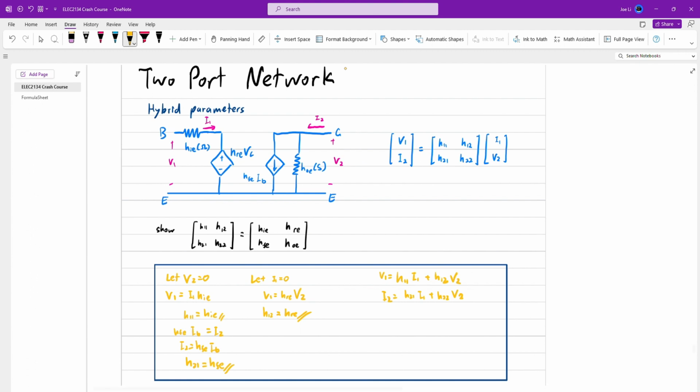Now, last part. I2 equals, what is I2? Well, first thing is IB, this is IB, and there's no current, IB is 0, so this is open circuit, so the current really only goes in here. Now, pay attention, because this says Siemens, this is not resistance, this is admittance, so I2 equals V2 times HOE. And we can write it out like this.